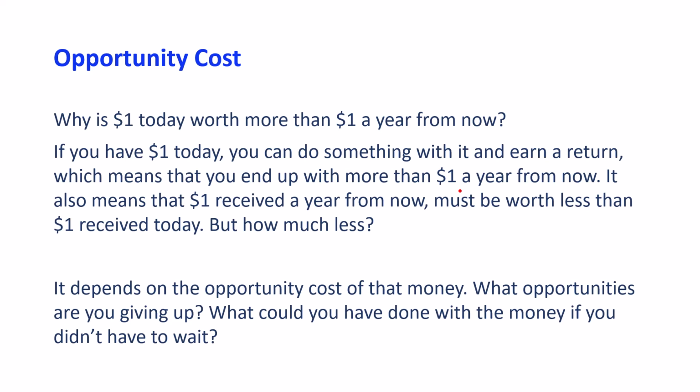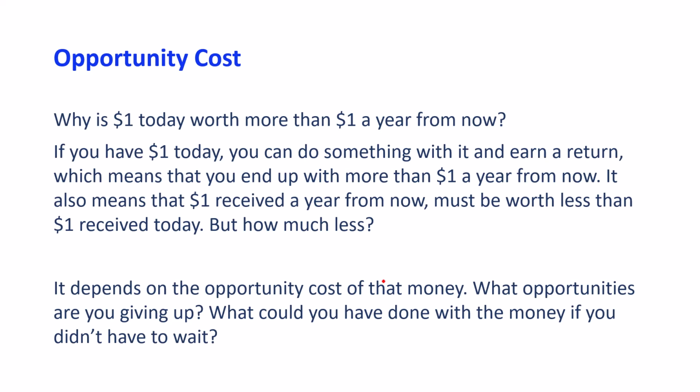We know that if you have $1 today, you can do something with it to earn a return, meaning that you can, for example, put it in a bank and earn a positive return, which means that at the end of the year, you end up with more than $1. It also means that if you receive $1 a year from today, it must be worth less than $1 received today. But how much less? It all depends on the opportunity cost of that money. What opportunities are you giving up? What could you have done with that money if you didn't have to wait?